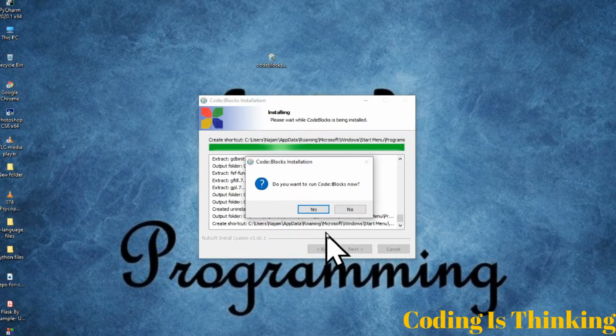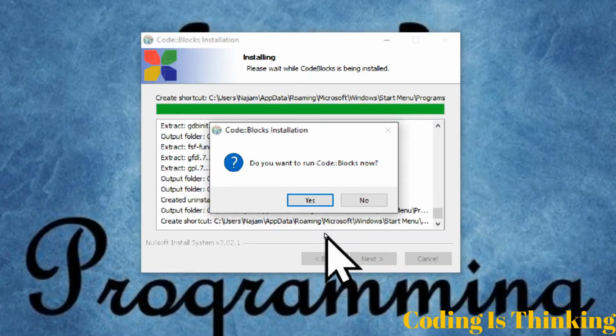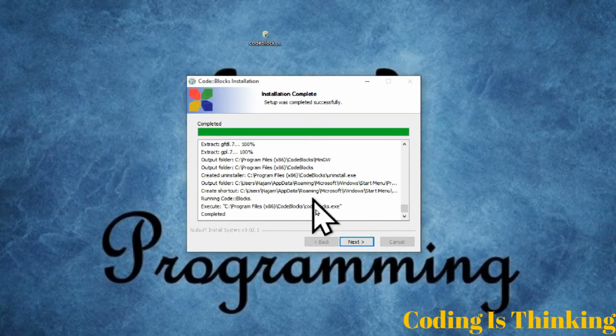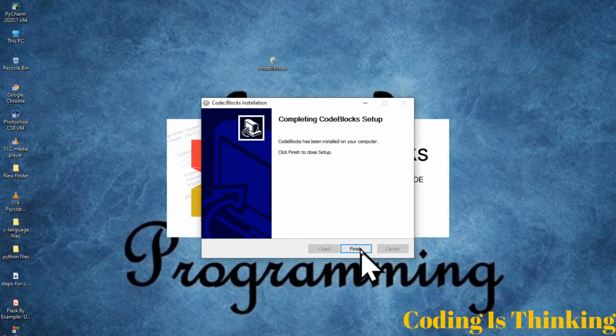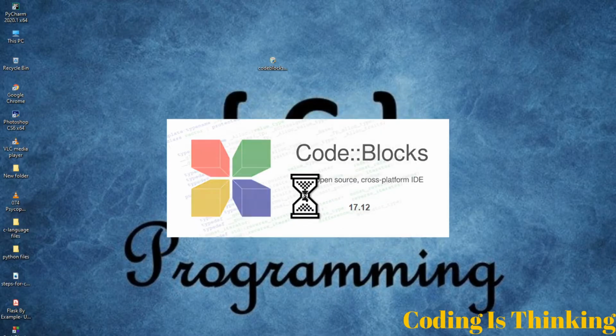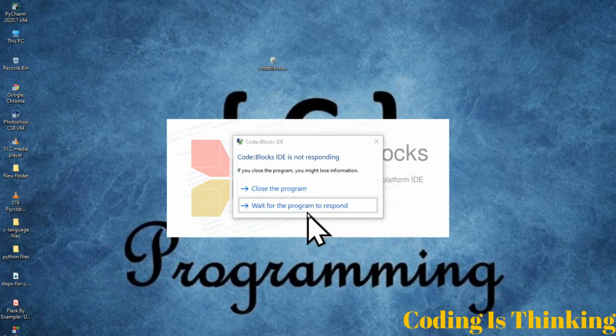So it has been installed. There is an option. Do you want to run Codeblocks right now? Yes. I want to click on yes. I click on yes, and after that click on next, finish. So the Codeblocks will be opened.